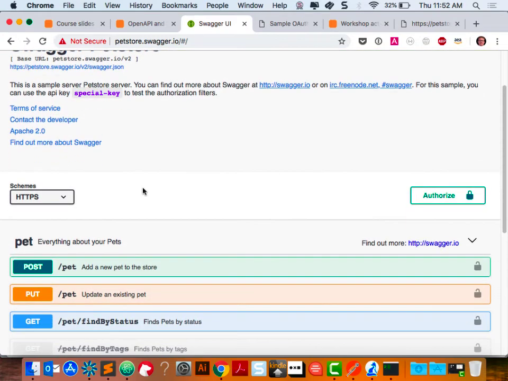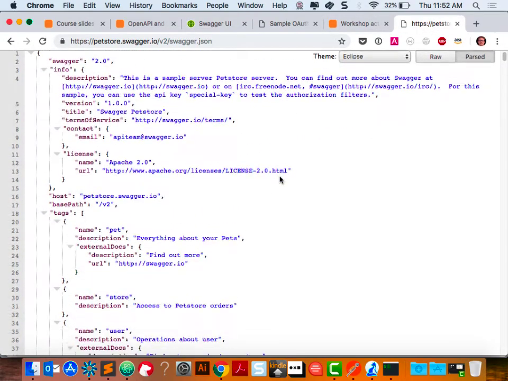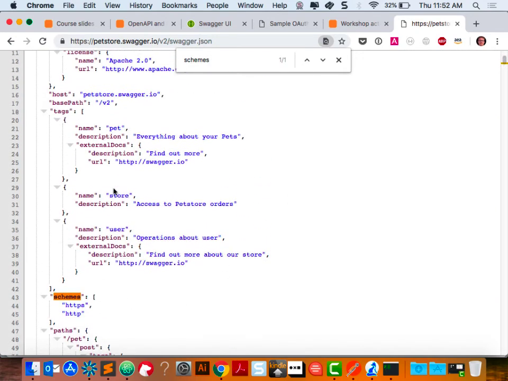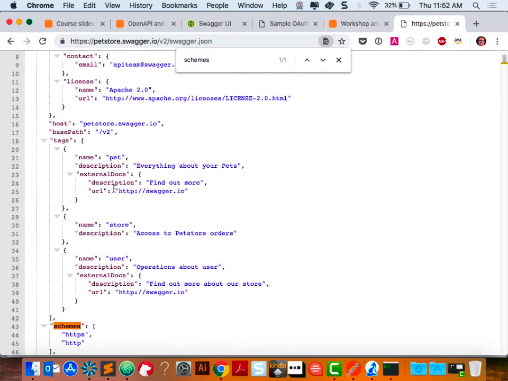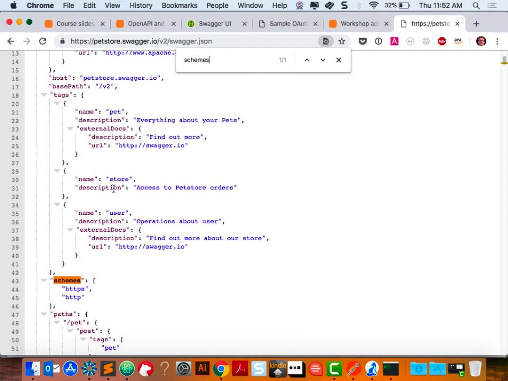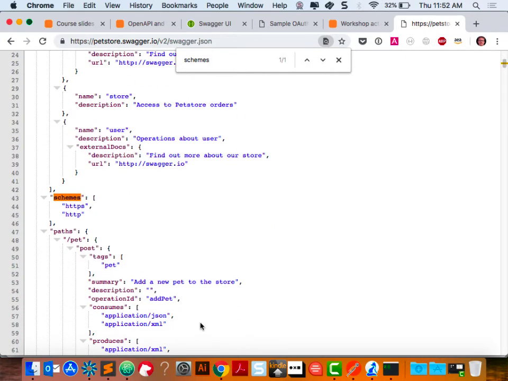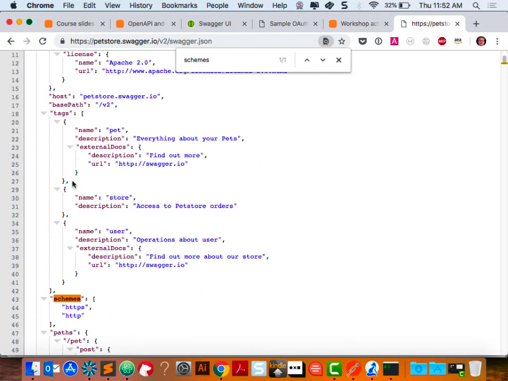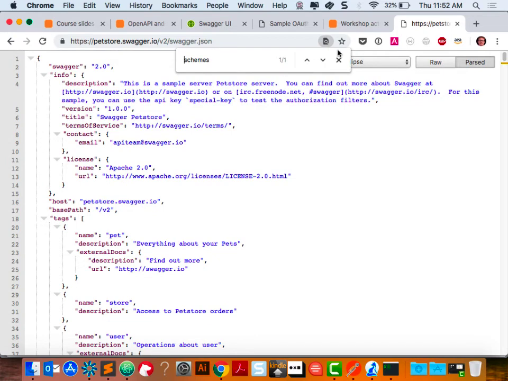Is that something that the developer code will say, that we support both, or either? Yeah. I'm not that familiar with that part of it, but let's see. Schemes is an object under... This is a root level object where you can define whether HTTPS is available or just HTTP. I think if you don't have this, it defaults to one or the other. But yeah, I don't know why that one looks unfamiliar to me. Maybe it's been a while.